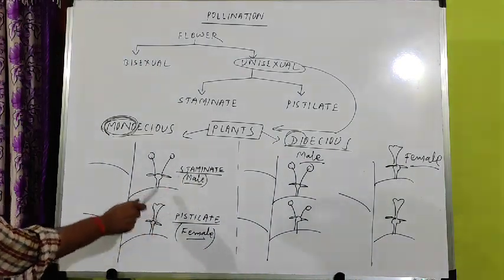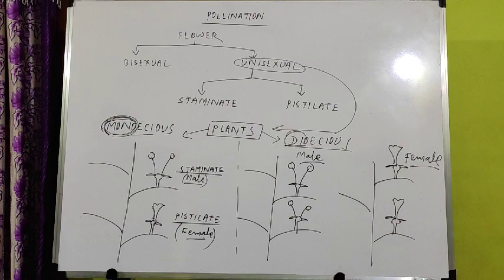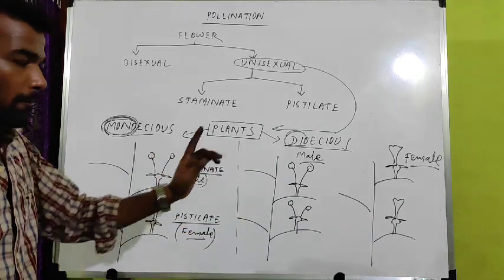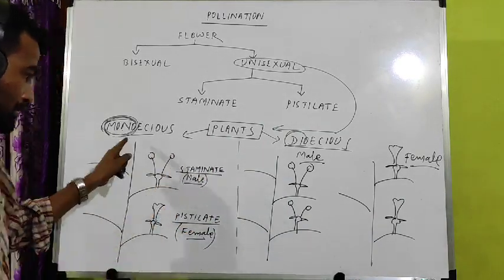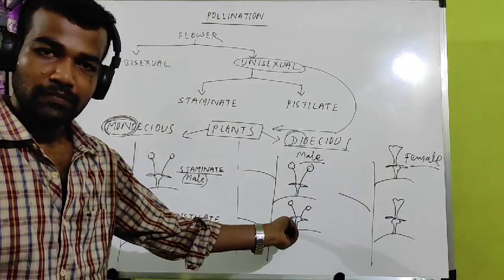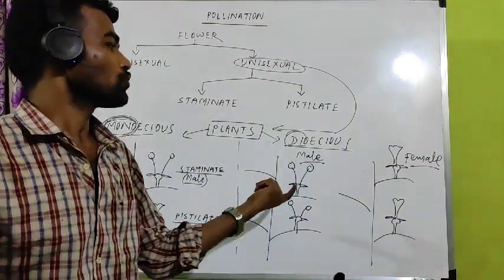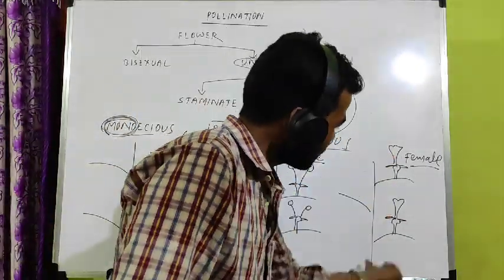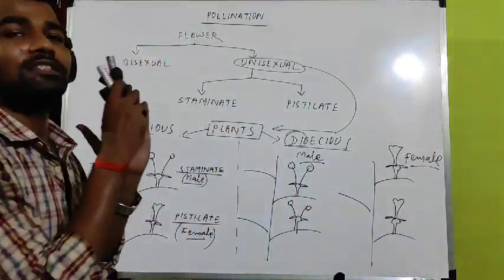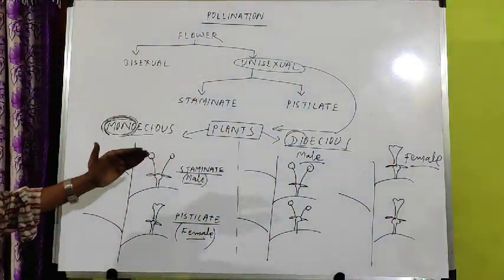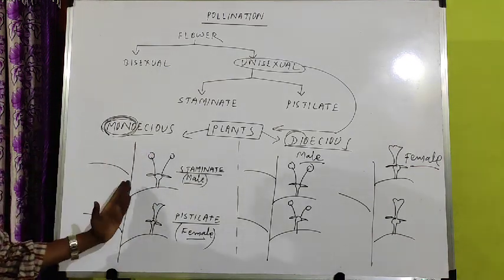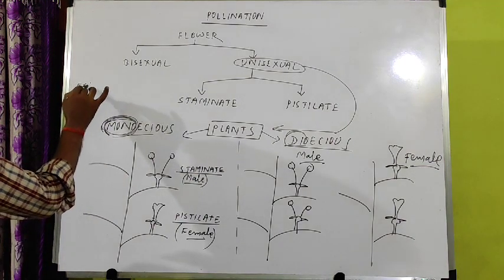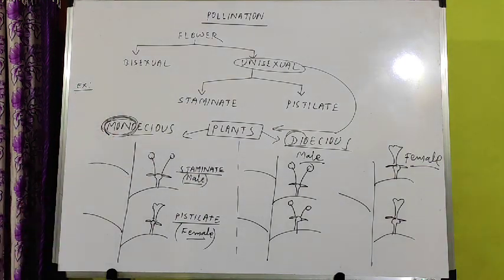When male and female unisexual flowers are present in a single plant, that is called monoecious. In both, flowers are unisexual, but in monoecious the unisexual flowers make the plant bisexual. In dioecious, the flower is unisexual and the plant is also unisexual, because this plant is only male, upper and lower are male, and similarly this plant is only female. Male and female flowers are found in separate plants. Examples are important, and the difference between monoecious and dioecious can come in the exam.